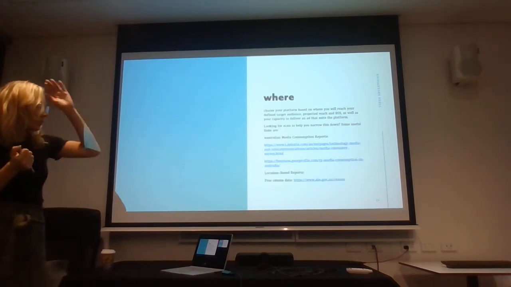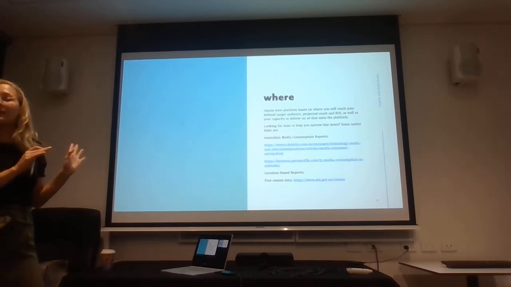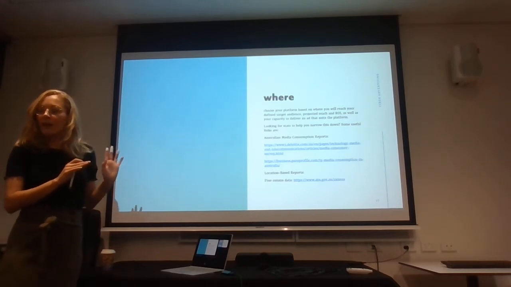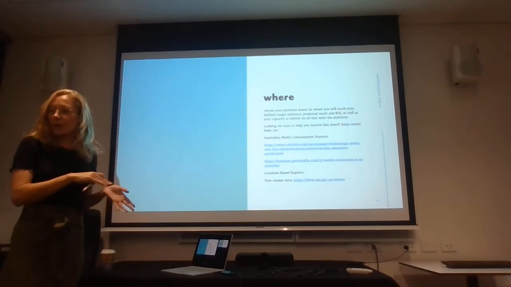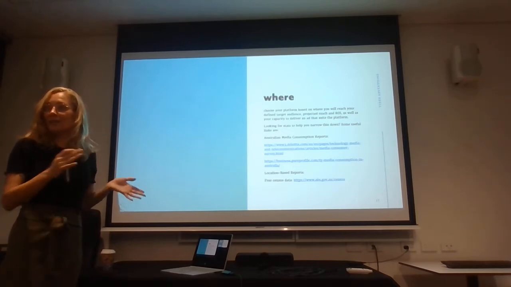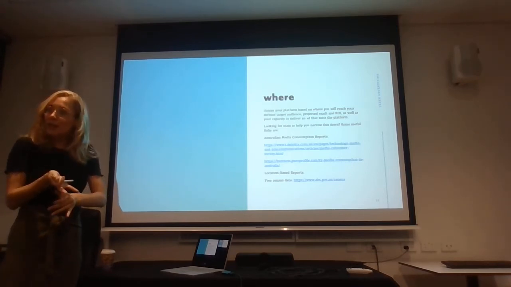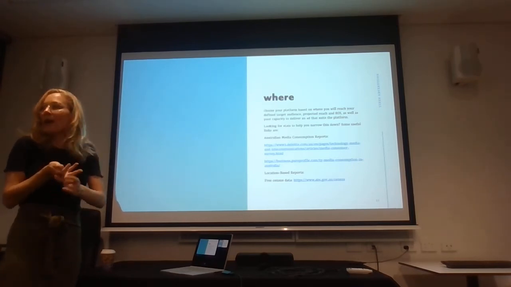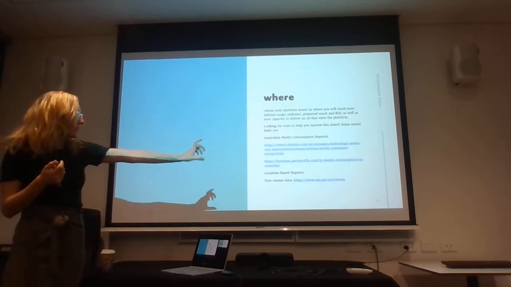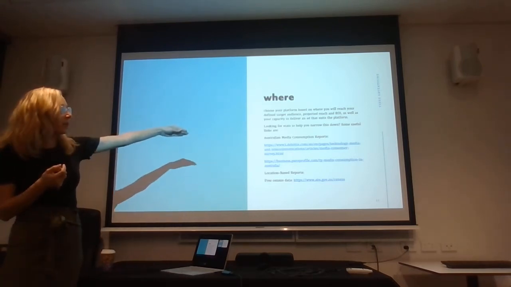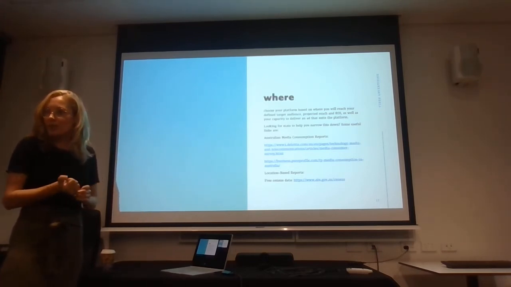There's also location-based reports. These are available through the census website, and that can actually help you plan for who your audience is. For example, if you're deciding that you want to target everyone who lives in Exmouth, you can go on there and access all the data for Exmouth, what type of household people live with, demographics, breakdown of age and gender, whether they're family or single households. So all of that information is available through the census. So you may find that going to the location-based reports and then going to the actual media consumption reports is a better way of doing it if you're unsure of who your demographic's going to be.